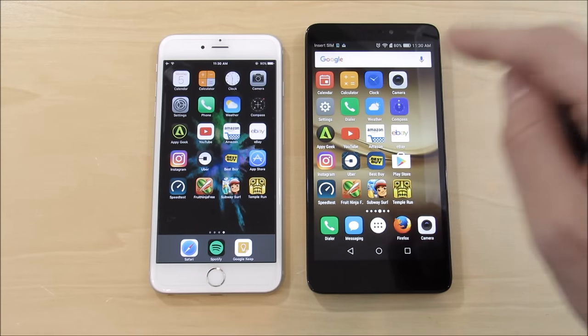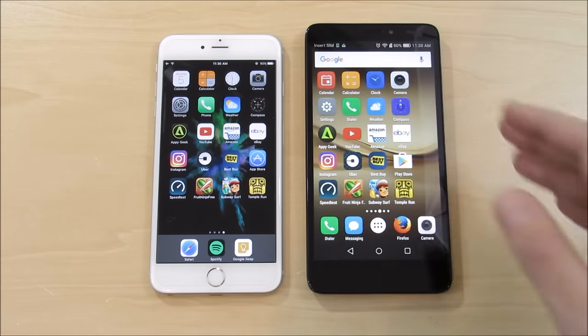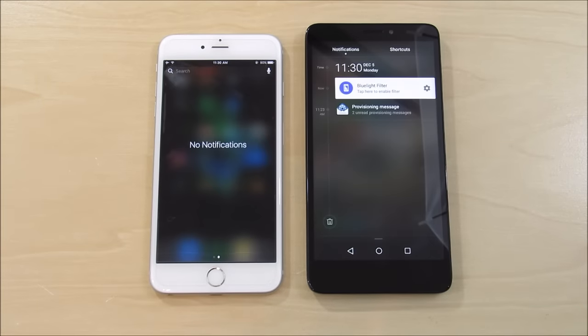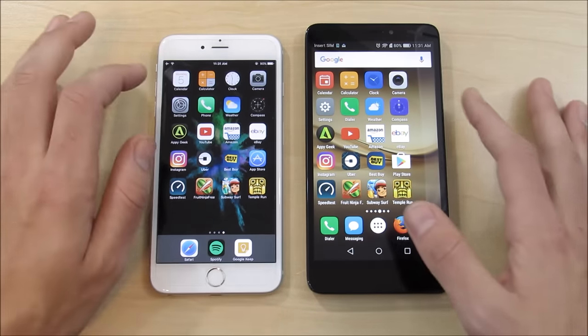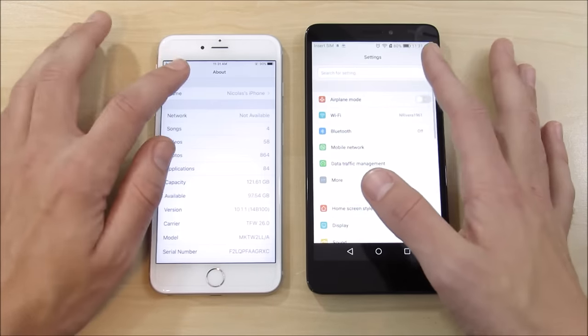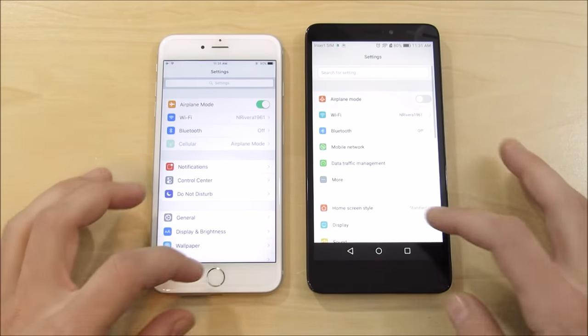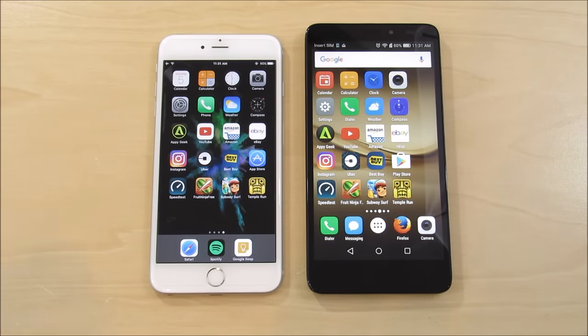The major difference between these devices is the camera, and battery life — I'd actually say battery life is better on the Huawei Ascend XT in heavy use because it has a 720p HD display and a slightly bigger 3000mAh battery. In terms of Huawei's user interface, EMUI is actually one of the closer UIs to iOS among Android devices. If you want an iOS-feeling device, Huawei is pretty close, and you can even throw on an iOS launcher to make it look similar to the iPhone 6s Plus.